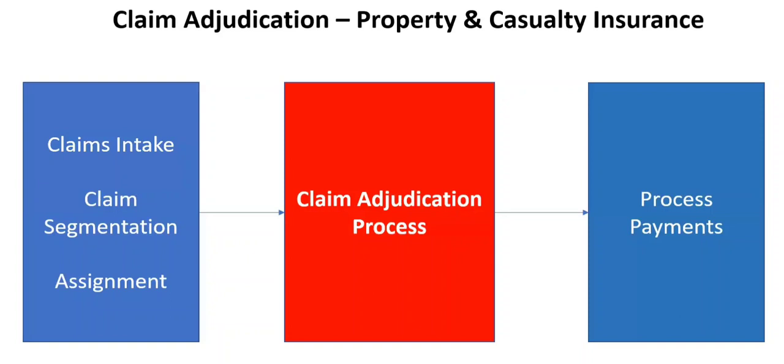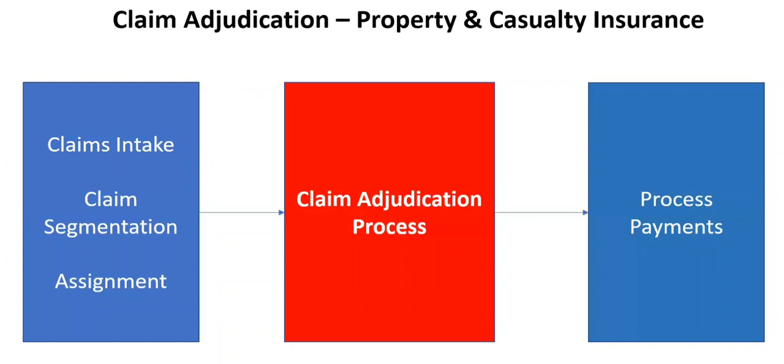This is an important keyword that you need to remember, because adjudication, as I told you, is a process which comes between these three activities and payment processing, which means most of the critical steps of a claim processing happen within adjudication. When I say critical steps, those things have to be taken care of by someone critical in the organization. They are nothing but adjusters. By role, we call them adjusters. They are the ones who review a claim, who do any activity within the adjudication process.